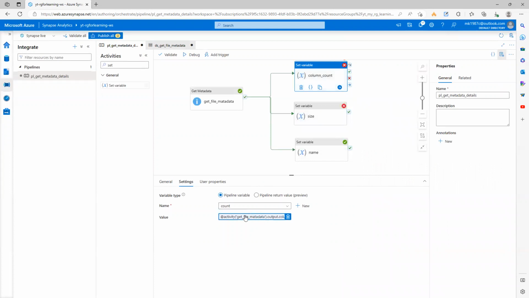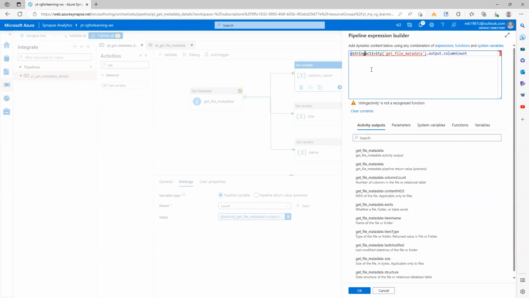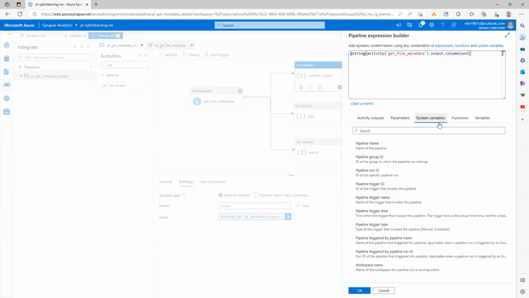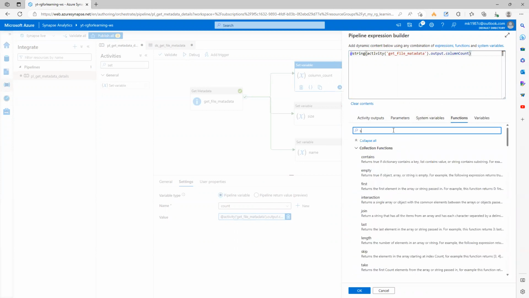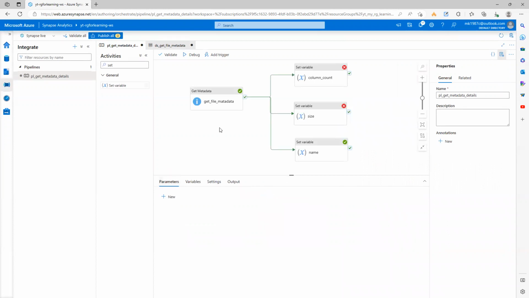Same you have to do here. Now you know the function, you can put it directly. See, the same function is there. So you can use this function. And that's it. Now let's run this pipeline and see if the values are properly assigned to these variables.